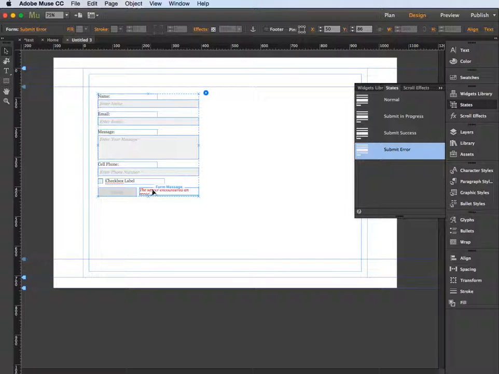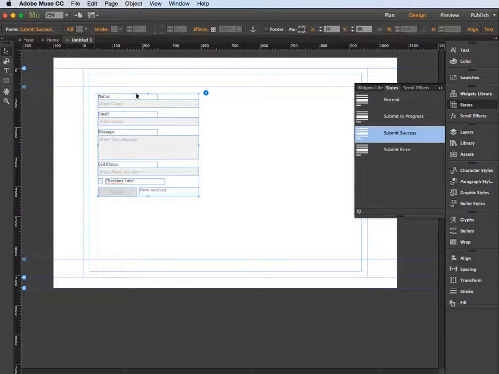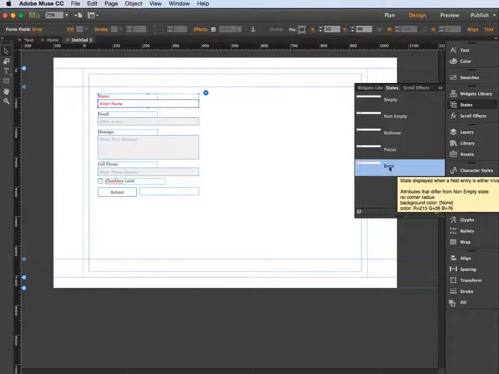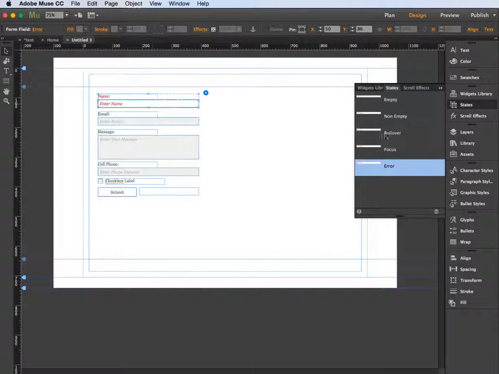You can have an error message, and when you're in this particular state you can customize this, so you could come in here and change this color, you could change the message itself by activating this particular state. So that's quite useful to know about that. Then if you go into each one of your individual fields, they also have states available to them as well. So as you go through these different states, you can see that you also have an error state. So if people haven't typed in the correct information that you're expecting, say for example a correct email address, you can return an error state. And again, you can customize that color and the message that appears once you have activated that state.